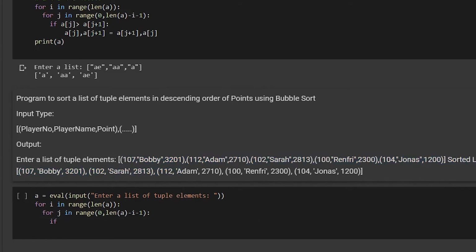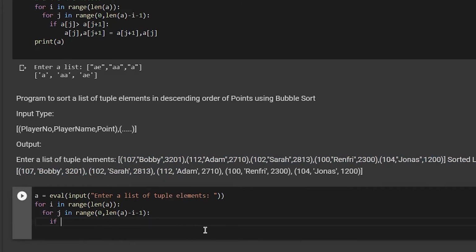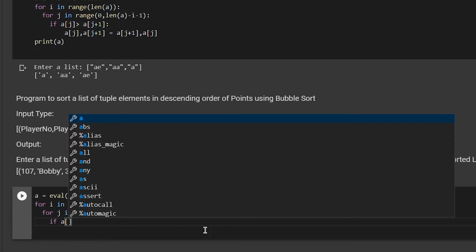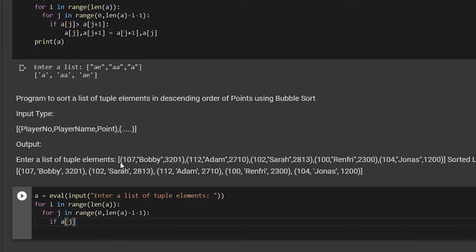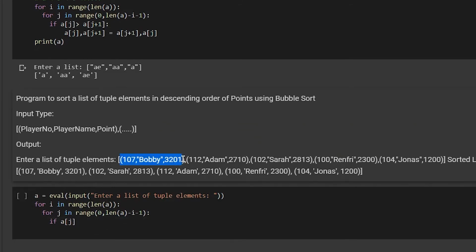Okay, so how do we access the point here which is inside a tuple which happens to be inside a list? So it's quite a few things that we need to go into. The first thing that we do is we type in the list name, and a of j would give us the tuple. So if j happens to be 0, we would get the whole tuple here.